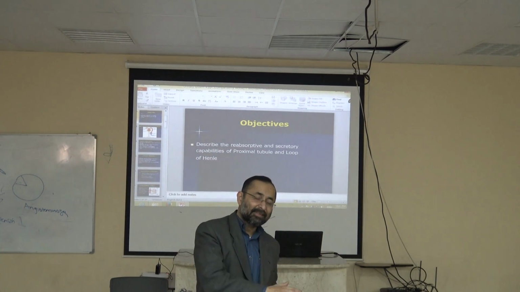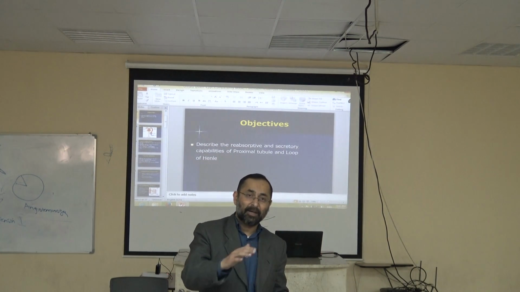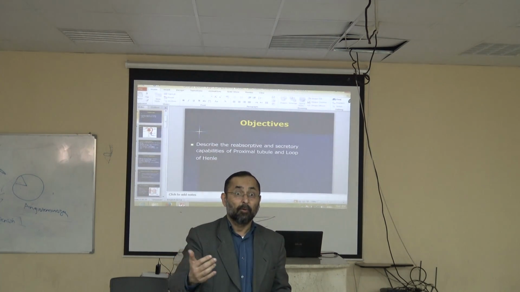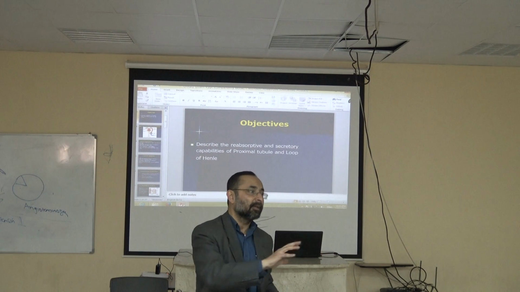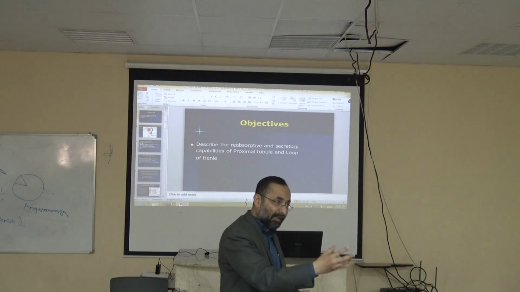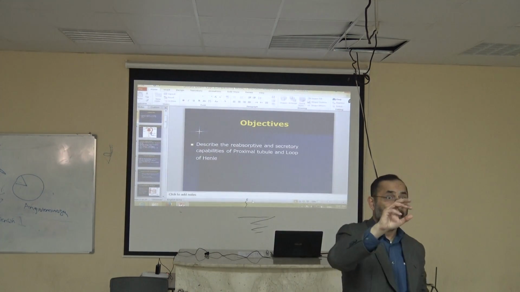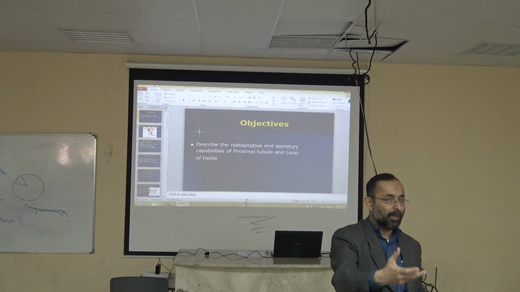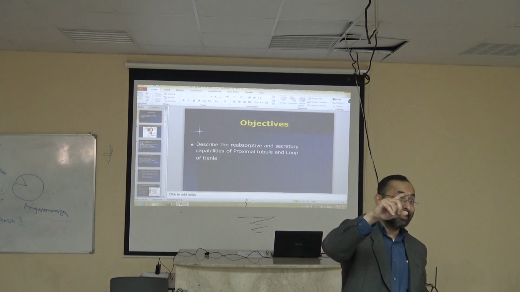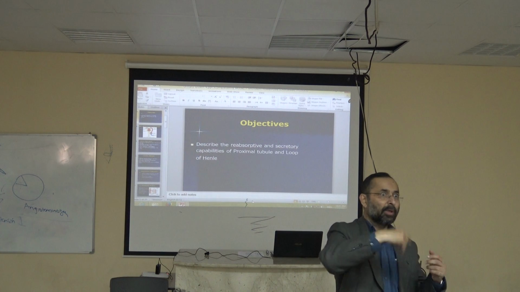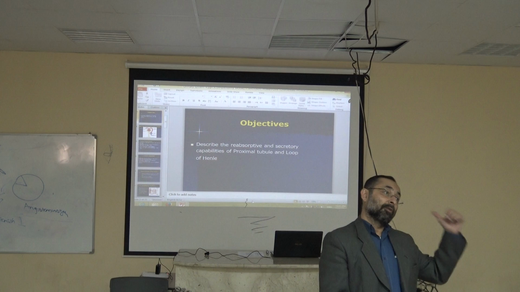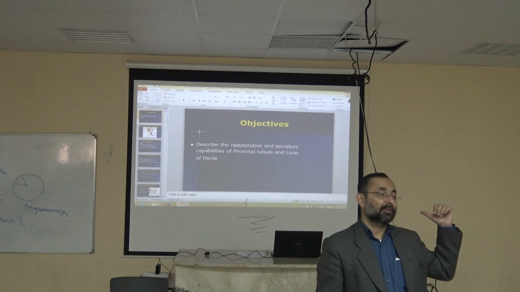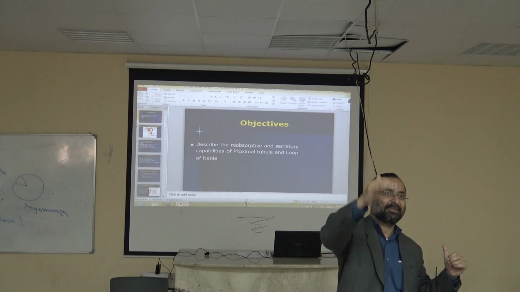And from one station, proximal tubule, when it passes to the loop of Henle, what are the changes which have happened in the fluid? And then passing through the different areas of the loop of Henle, what changes will occur? And when it enters into the distal tubule, now you will compare how the fluid is different from what you saw in the proximal and the loop of Henle. So station by station we will go.